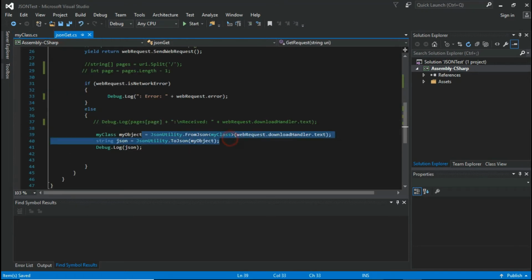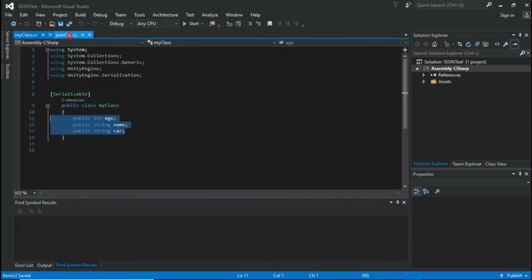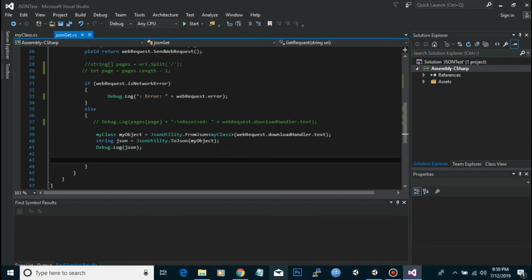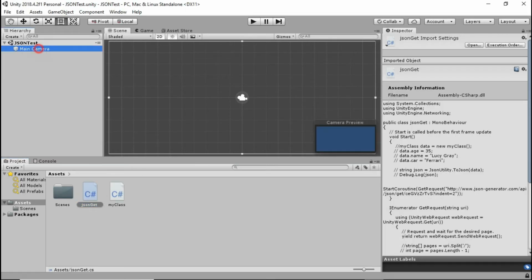We could go ahead and pull this data from here and just push it out, but we're just pushing the object for now. In another video I'll look at that and show you how to use it, but that's basically it. So we're using the my class to pull the object, create the JSON object, and then push that in as a string using the toJSON function, and then we debug that. So let's see how that runs in our Unity game.